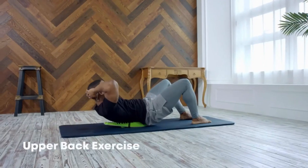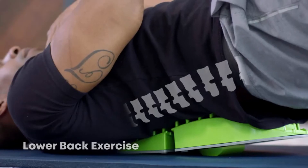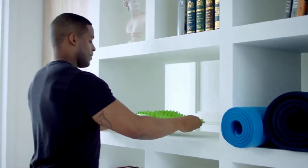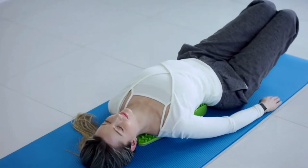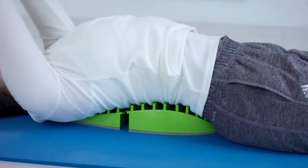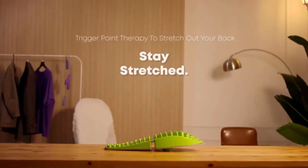When mounted on the upper hole, you can focus on the upper back area, which will help strengthen your sternum and the muscles surrounding it. When mounted on the lower hole, you can focus on the lower back area — recommended for people who experience a lot of pain in their waist area. Isospine is also super compact, which allows you to use it anywhere. Don't spend hundreds of dollars on getting an unsatisfying massage. Simply grab your isospine, find a place to lay down, and enjoy the expert-level massage wherever you go. We hope that you're ready to begin your journey towards a healthier lifestyle with the benefits of Isospine. You deserve it.